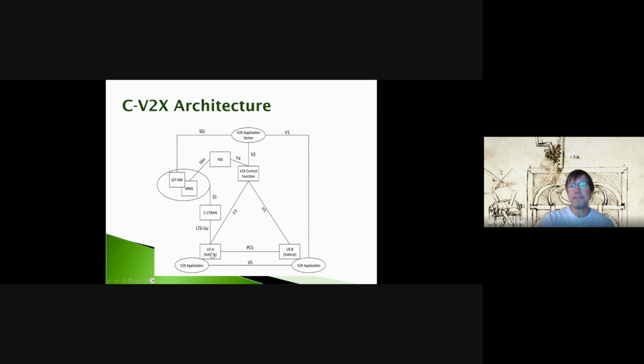UE stands for user equipment. In older days, we called them subscriber units, SUs, but here we have another one. So these are peers of each other, and we see that they talk to each other potentially over this physical layer PC5 kind of connection, right?